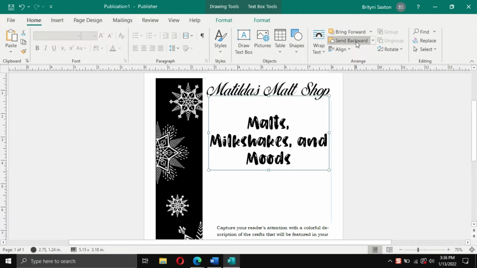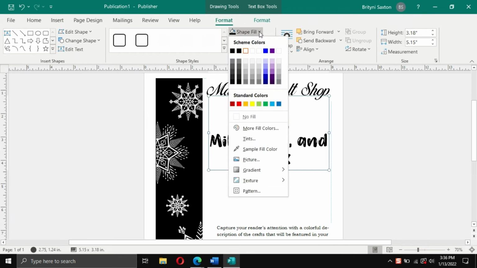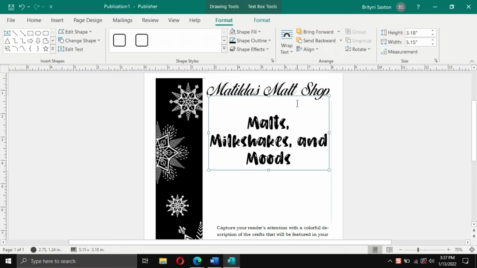Now, the other problem is that behind this text box, it's obviously filled in with a white. So if I go to Shape Fill and choose No Fill, and do the same thing for this one, even though they may bump into each other, the colors aren't overlapping.